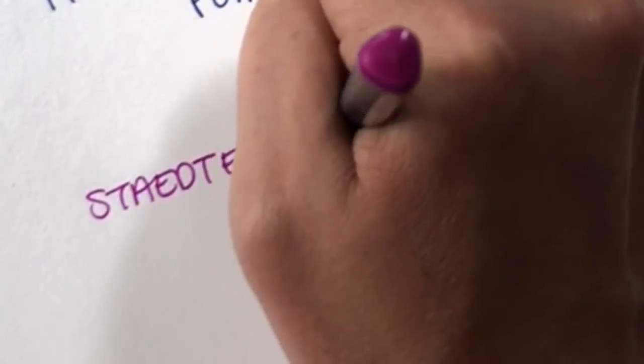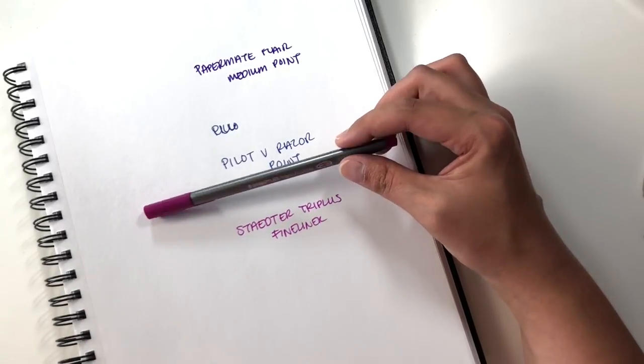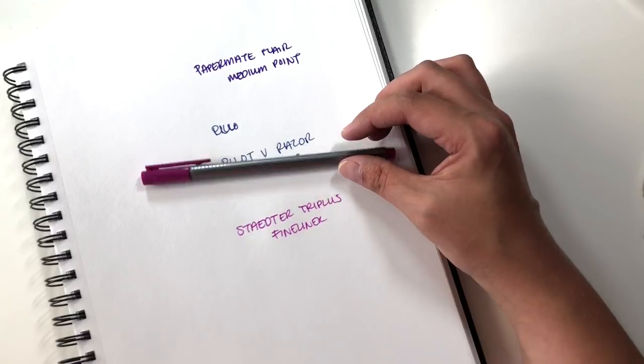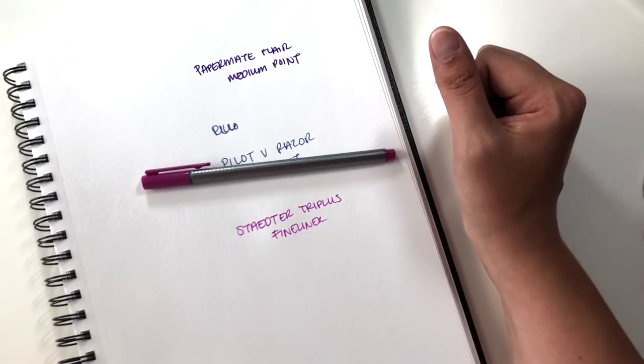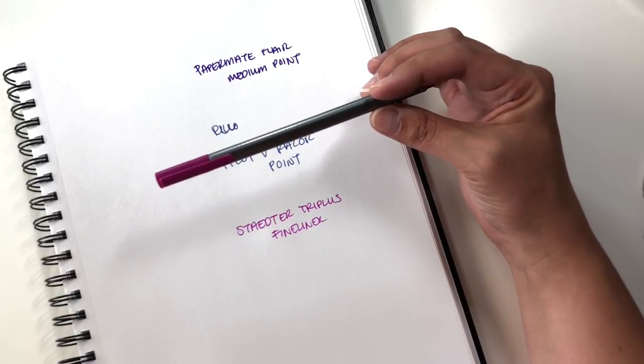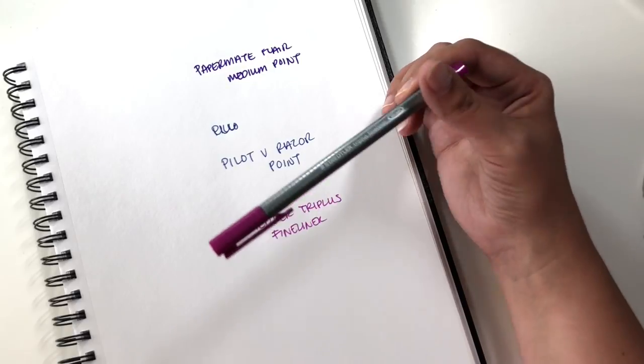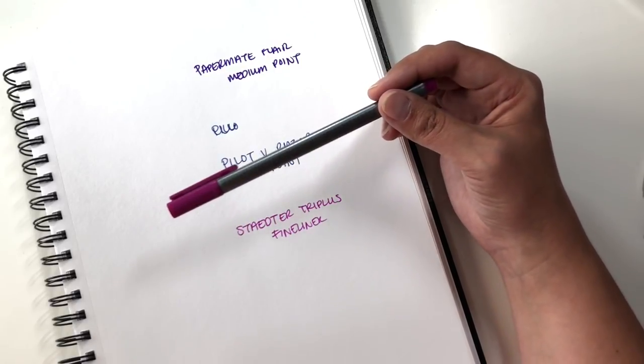And then finally, the top scoring pen, scoring 28 out of 35 eggplants, is the Stabilo Tripless Fineliner. Now, this should prove to you right here how I was trying my hardest to not be biased, because a lot of you know that these are not my favorite pens because I really do not like the triangle-shaped barrel. And yet, even with my subjective testing, this pen came out on top.